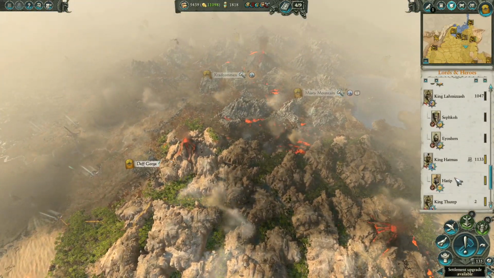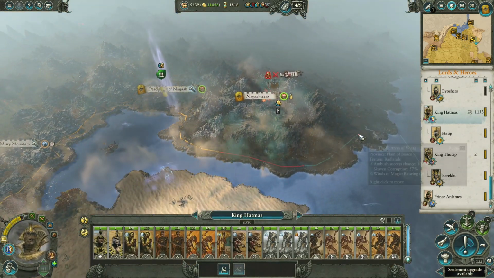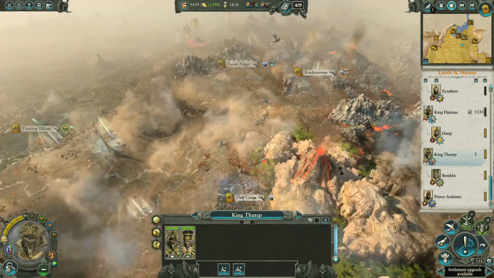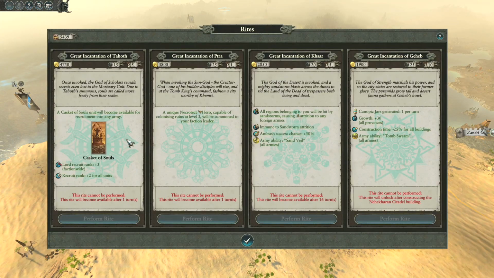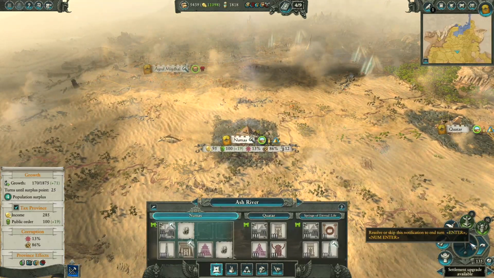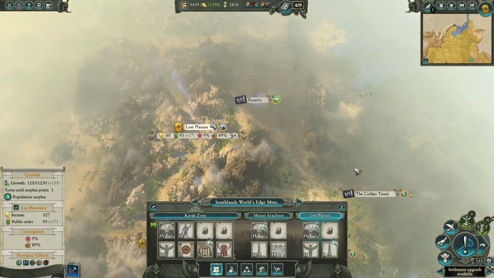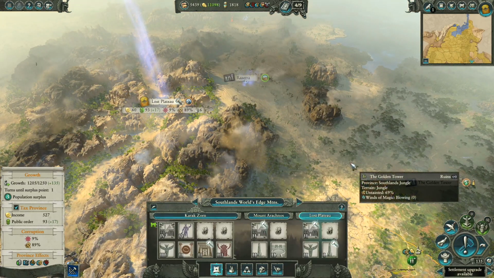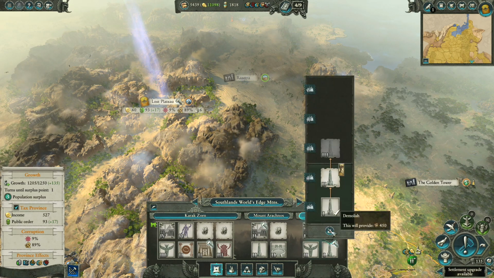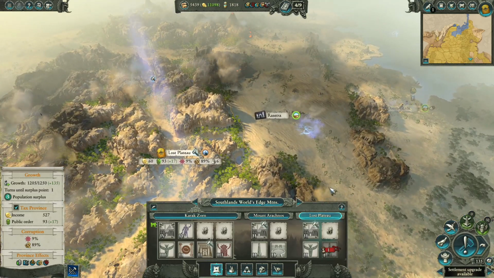Alright, let's have a look. So, Hatmas. I think we're just going to keep him heading in this direction. And we've got one turn until the Great Incantation of Tohoth is ready to go. Okay. Probably not going to upgrade any of these. Probably don't need a second obelisk, so we can get rid of the one at the Lost Plateau. That will give us a little bit extra cash.